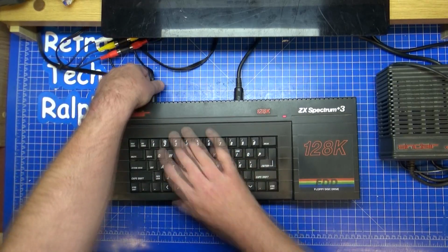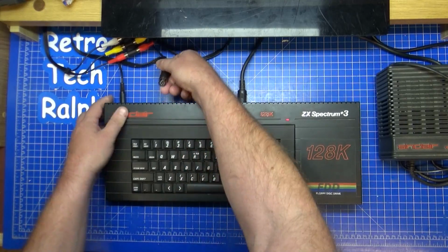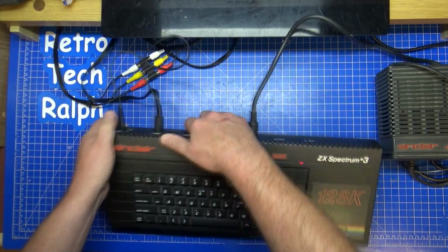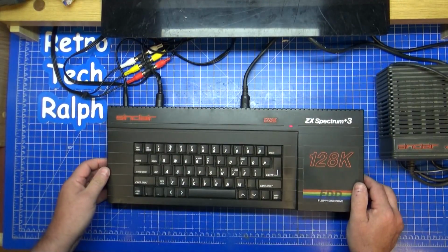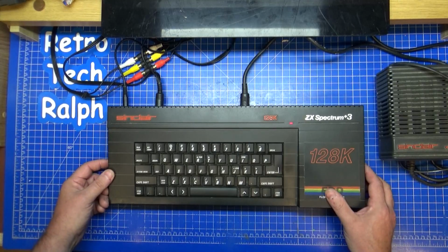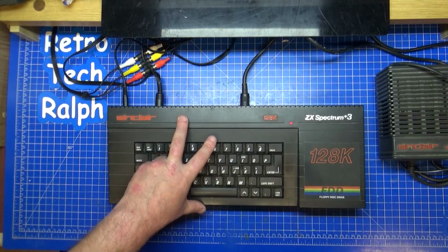Something's not exactly right with it. Ooh, that doesn't sound right. Probably that cable that goes into the back of the TV. No, I'm getting no picture at all on the screen, even with reset. Let's try with the coax and see if that actually gets us a picture.